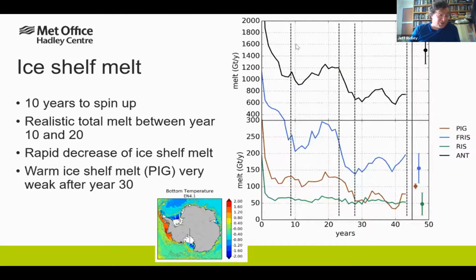So the exchange coefficient is uniform in these runs, and the reason we did that is that if the exchange coefficient is associated with the roughness of the bottom of the ice shelf, for example, then we don't know that if the bottom melts we're going to get the same. So if you tune to a specific ice shelf to match observations, then in the future it might change. So we didn't want that. But if you want to have the right number now for the total ice sheet, you could just tune it a little bit to get the total right, while maintaining it as a constant value.